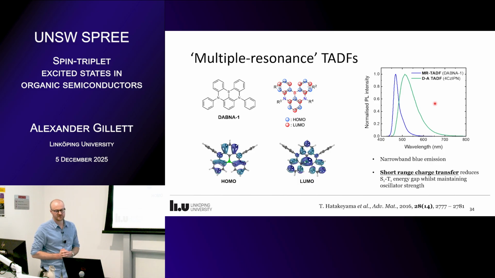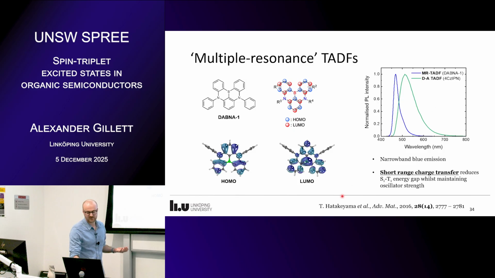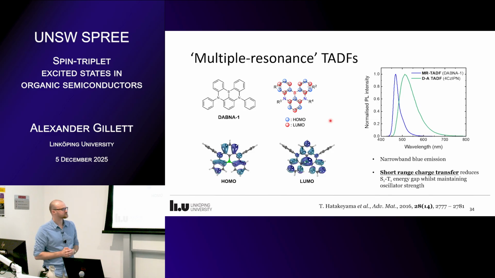One of the solutions that was come up with to improve on this color purity issue was the development of so-called multiple resonance TADFs. I don't know where the name came from. It was done by Hatakeyama back in 2016. I'm not sure I fully understand where it comes from, but effectively, by having these electron-poor boron atoms in your structure and electron-rich nitrogens, you set up some kind of short-range charge transfer state. So rather than having electron donating and accepting groups on your molecule, you have atoms instead. This allows you to make flat planar molecules, like this very archetypal DABNA-1 material.